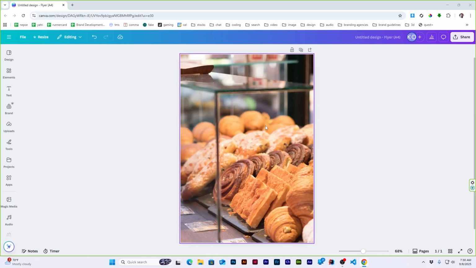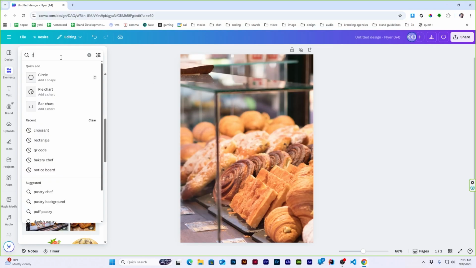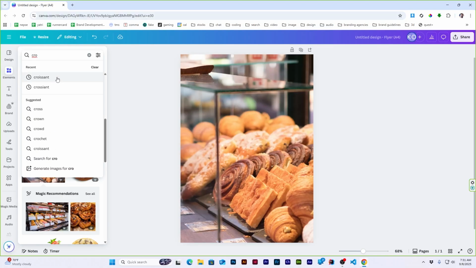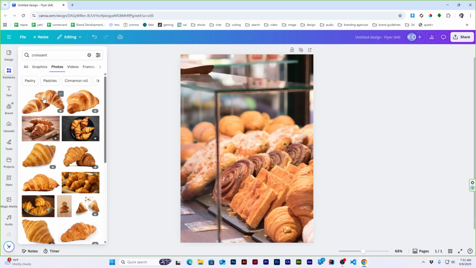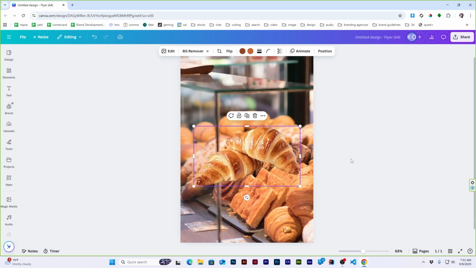After this, we'll add the main hero image in the middle, which will be croissant. So let's search for croissant, and we can use this one. Okay.